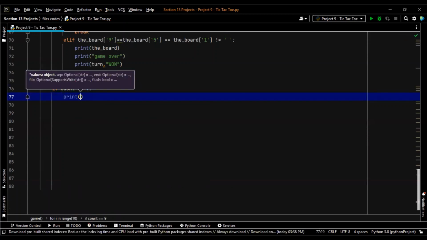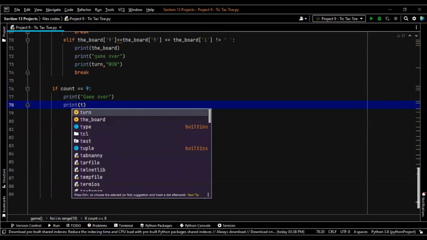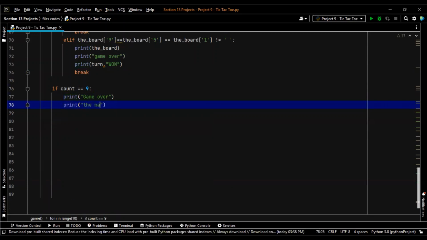What do we need to print? We need to simply print game over. And definitely we need to print the match is tie. Tie, no one wins, right?